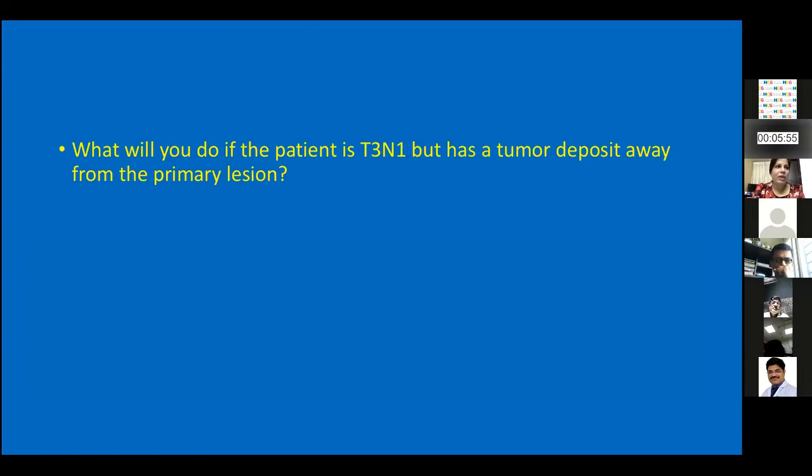T3N1, initially the patient had low risk and we had decided that we will give Kpox for 3 months. Now the same patient, on the histopathology, there was also a tumor deposit which was distant from the primary lesion. Would you still consider giving 3 months of Kpox, or will you change your adjuvant therapy? I would be going with Folfox in this particular patient because it is more reliable. I would explain this to the patient, and if the patient is convinced about the Folfox regimen, then I would choose Folfox.